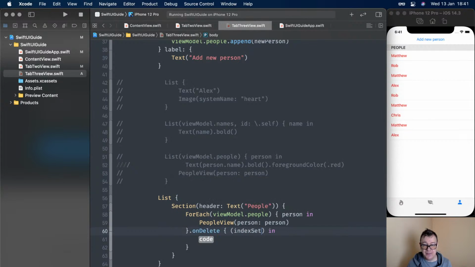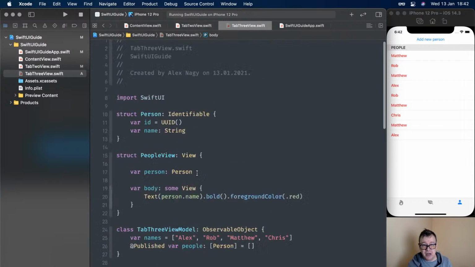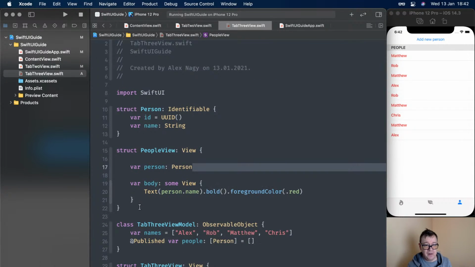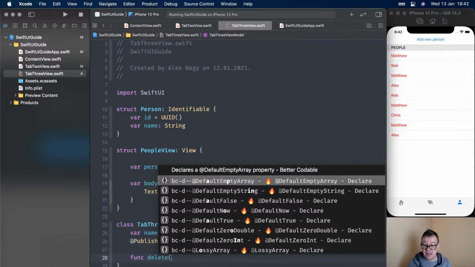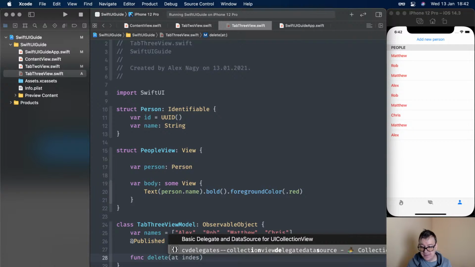What we want to do is create a function for this, and I would add that onto the view model, and it will be called delete. So a function right over here: func delete, and this will take in that index set, at indexes.